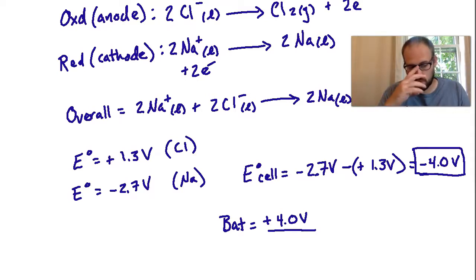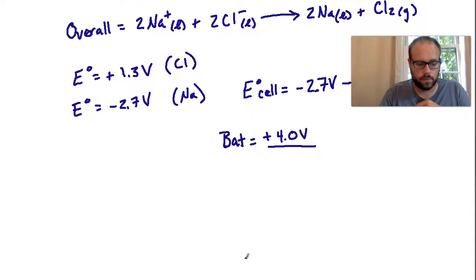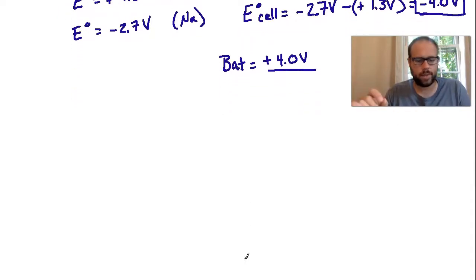Now one of the things that you can utilize when you're doing this chemistry is you can use charge in order to predict the amount of product formation. So if a battery is giving out a certain amount of charge over time, you can use Faraday's constant and the rating on the battery in order to predict approximately how much material you're going to end up creating on a mole or a gram level. So this is essentially using charge to predict product formation.